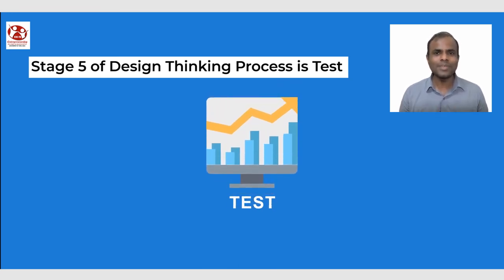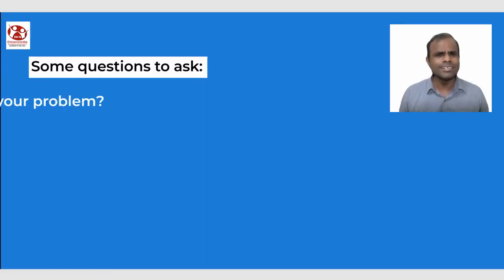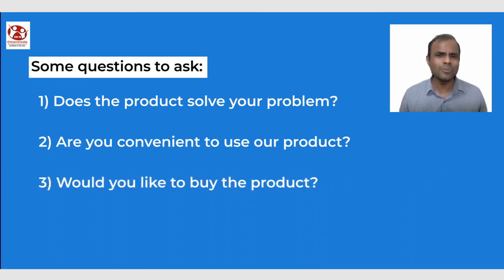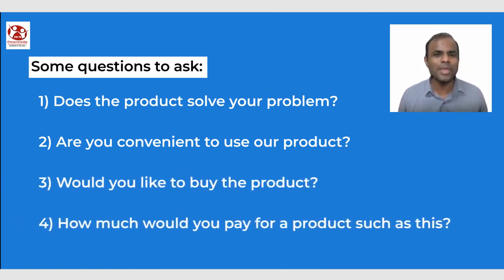Now it's time that you present your ideas or solutions to a select group of individuals who would test and give their valuable feedback. When you present your solution demo or minimum viable product or simply your product prototype to this select group of people, ask them some questions to record your observations, such as: does the product solve your problem? Are you comfortable in using this product or service? Would you like to buy this product to solve your problem? How much would you pay for a product such as this? Well, there are many more questions that you can ask based upon your product and service. The key here is trying to understand, is this really the product that the market wants?